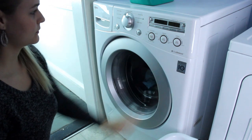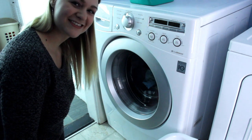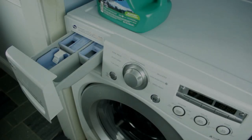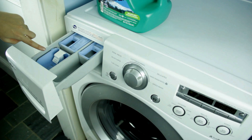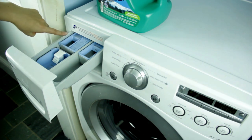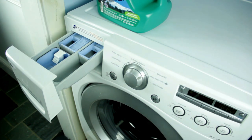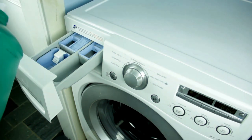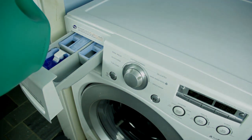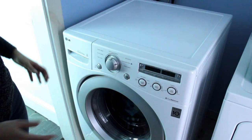Now that it's filled up, we can start putting in our soaps, bleach, and softeners. With our front-load washer, I'm going to fill the detergent to the maximum line because we have a large load. If it were medium size I would fill it to the normal line, and if it were small I would fill it just below the normal line. As far as the bleach and softener go, I like to read the back of the bottle to determine how much I need based on the size of the load.